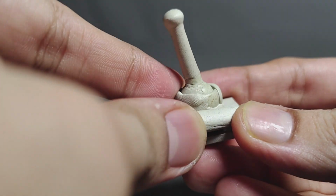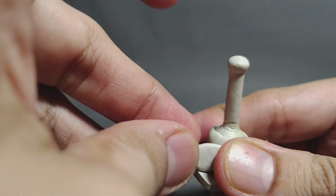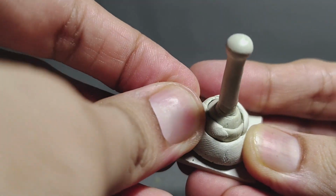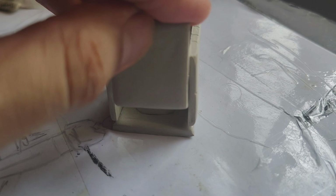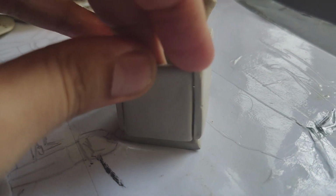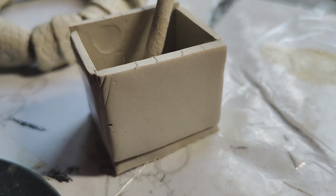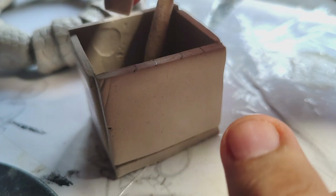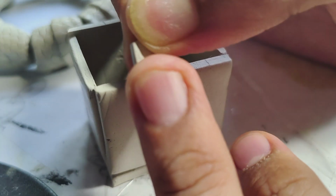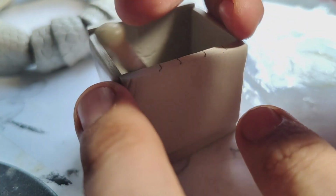Also, for another protection, I'll be adding clay over it, because sometimes there are chances that the glue might come off. So I'll also add clay all over it and keep it to dry. Then the remaining parts, I have made 4 sheets and then I covered it up like this. Same thing, use the glue to stick them. Now the other thing is I have cut small rectangles like this, and I will be adding them like that over there.